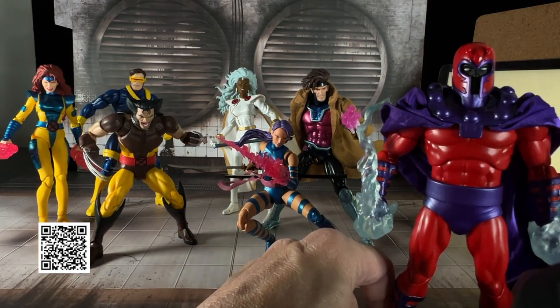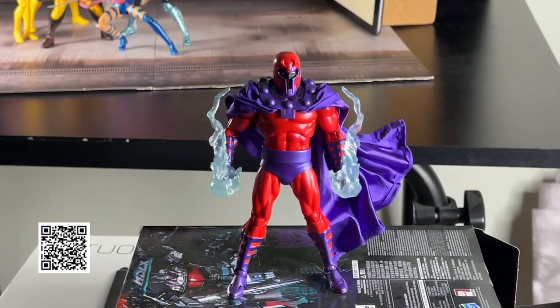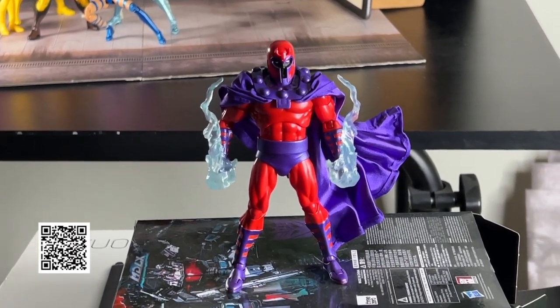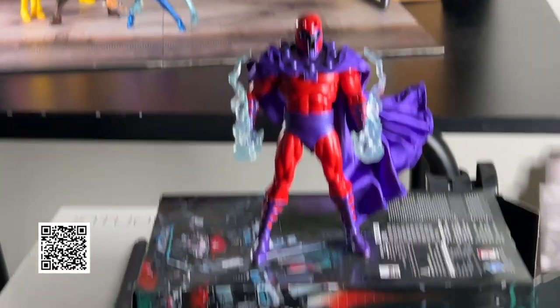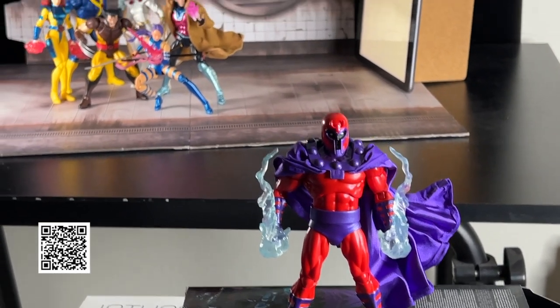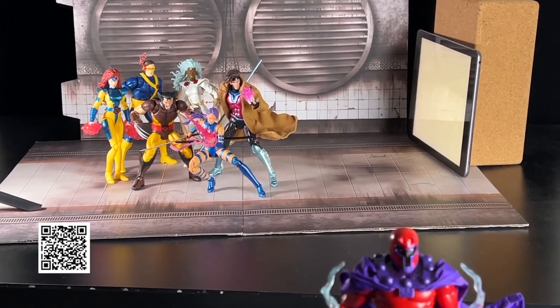I'm going to take the shot, and then I'll be back. Before I actually shoot this thing, I figured I should show you what I ended up having to do to make it work. I actually had to put a table in front of the drafting table with some stuff stacked up to put Magneto there so he's way out in front of everybody else, and I had to group the X-Men up a little tighter.